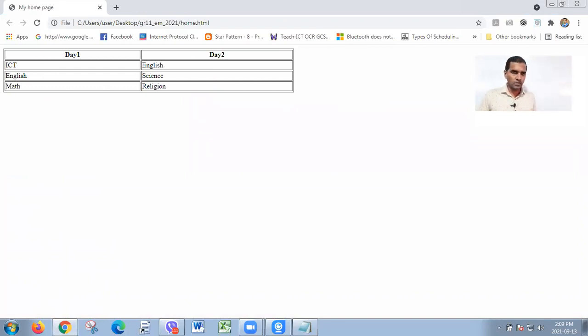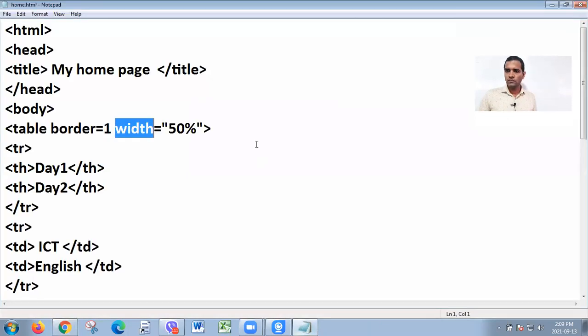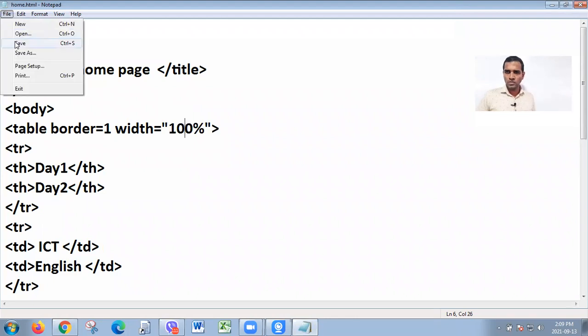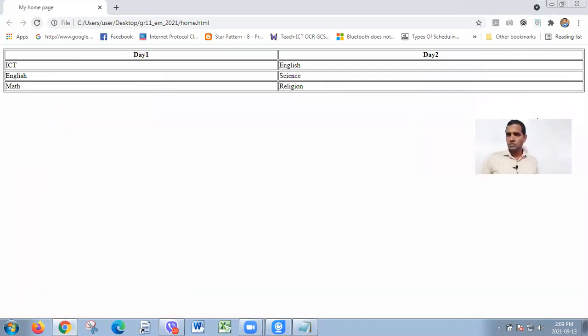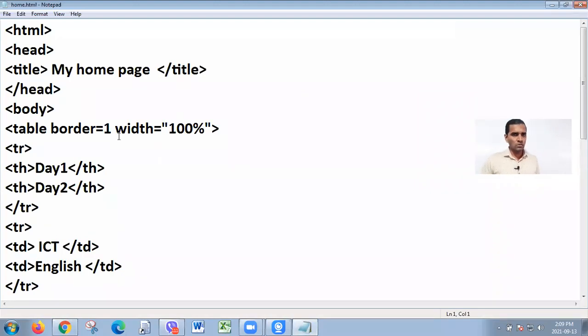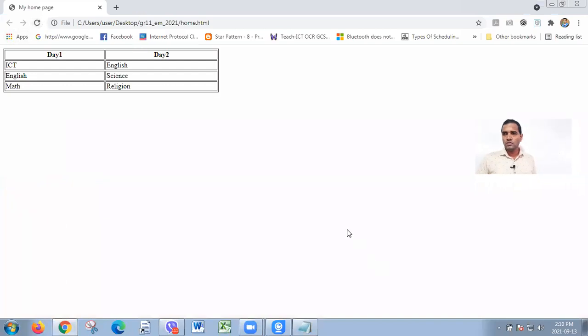The entire width is 100%. It takes the half. So if you change that to 100, look at that. Now it takes the entire width, the full width. You can see that, right? So the table is there. Clear? So you can decide the width. There are two ways. One is using pixels. The other one is percentage, right? Okay, so let me take that as 500 pixels or something. Now we know how to change the width of the table.